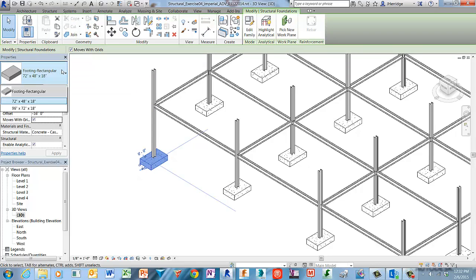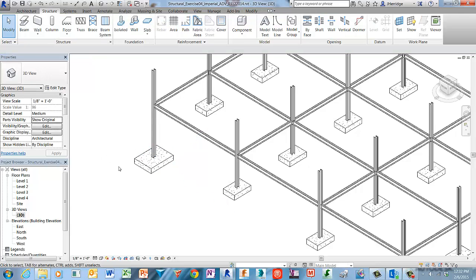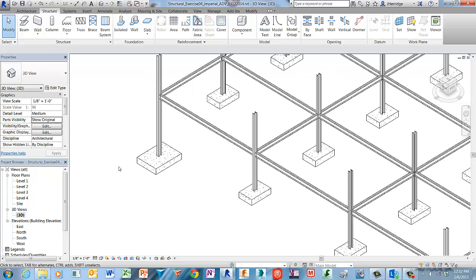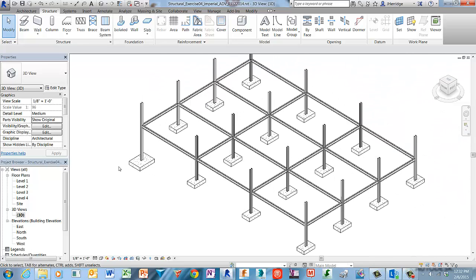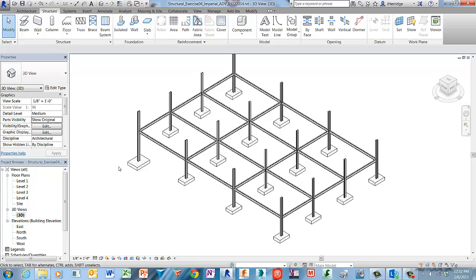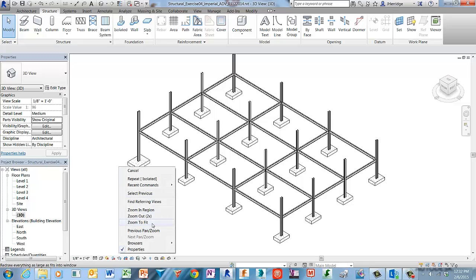That's good. And then the last thing we'll do is go ahead and change the active footing type. So with that footing selected on screen, you go to the properties palette and select the 96-inch size footing. I'm just zooming to fit here, just so we can see the entire building plan.